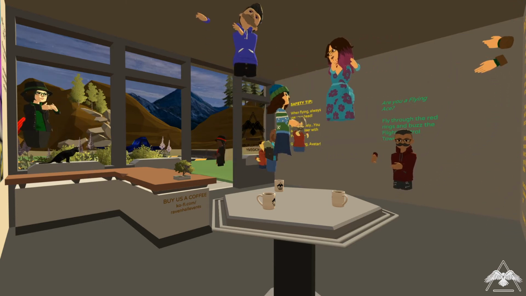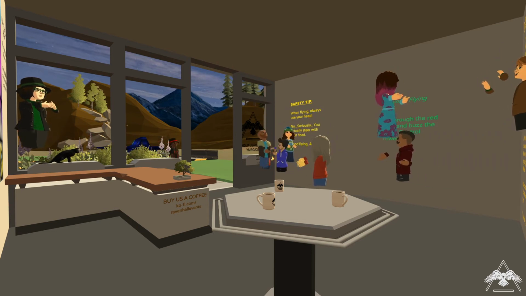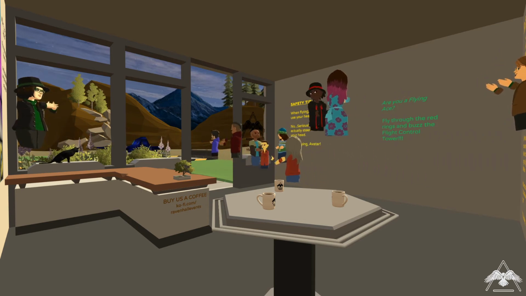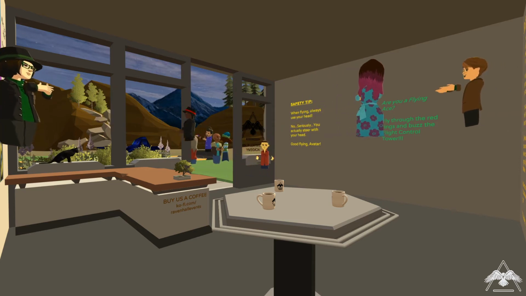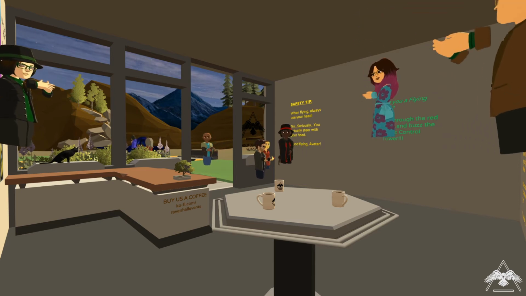Now, to get used to this sensation, what you can do is go out through this doorway here and fly out through those red rings up to the tower, where you're going to discover a type of teleportation that feels like fast flight. And if you want the rings to sparkle, you can grab one of these mugs here and carry them through, and they'll sparkle as you move through them.